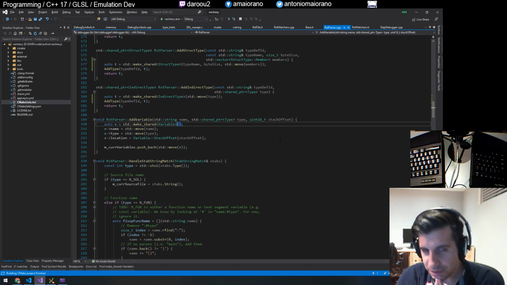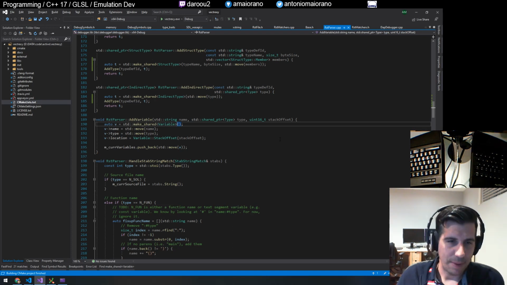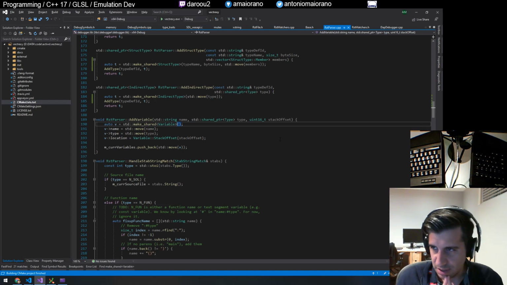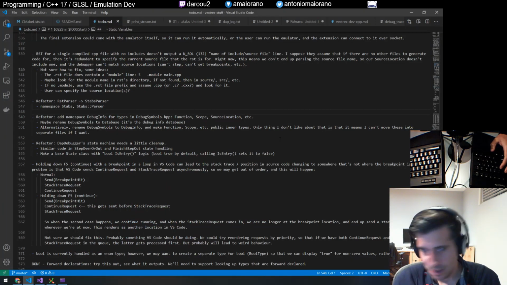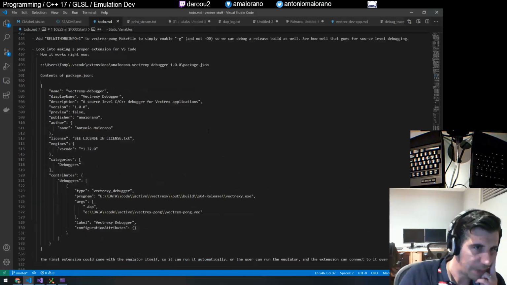I don't even know. One major type I'm not supporting yet is unions. That's on the list. There's still a few little bugs that I'd like to handle. So here's my massive to-do list.